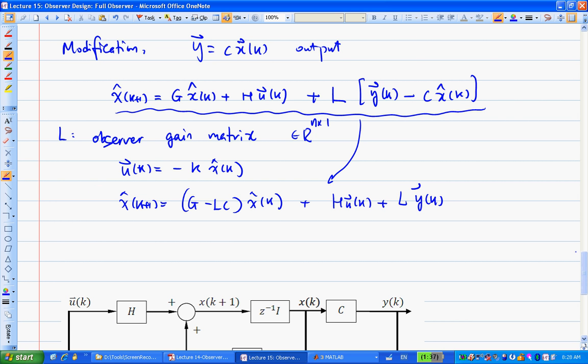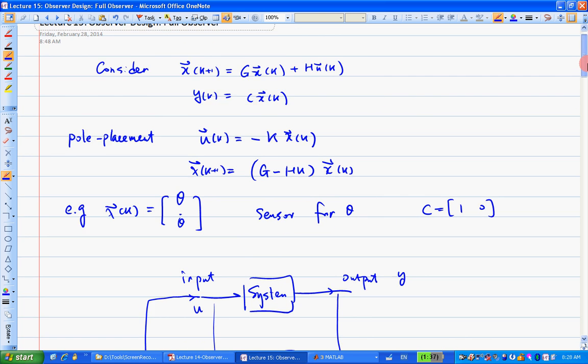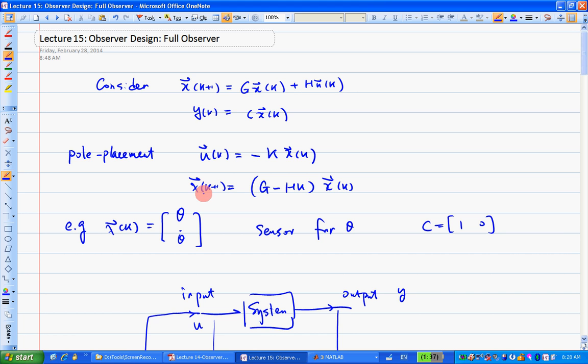So now this one here, in terms of the formality, if you wanted to compare with the pole placement after feedback, what does it look like? It's x of k plus 1 equal to G minus HK x of k, then plus a 0 here.